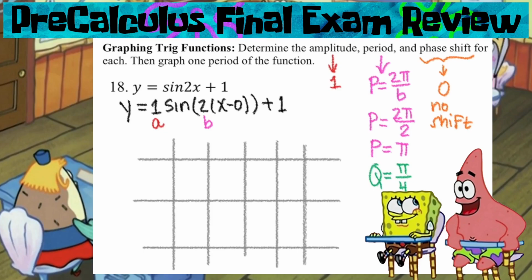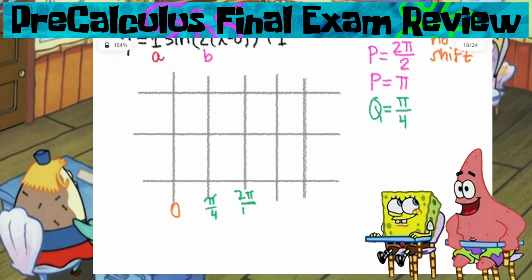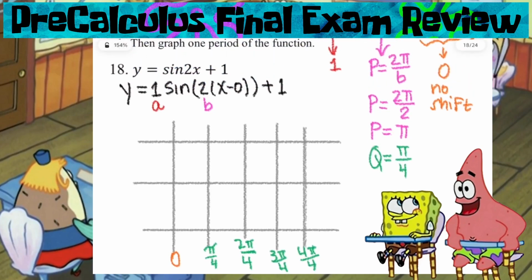So that means I can go ahead and label my very first tick mark as 0. Pi over 4, the quarter, is how much I'm adding each time. So 0 plus pi over 4 is 1 pi over 4. Next will be 2 pi over 4, which it's a little squished down there. I guess I'll pull it up and put it back, right? 2 pi over 4. 3 pi over 4, and lastly is 4 pi over 4. Of course we can reduce, but this makes it easier for writing out domain and range for things with asymptotes. Good enough for now.